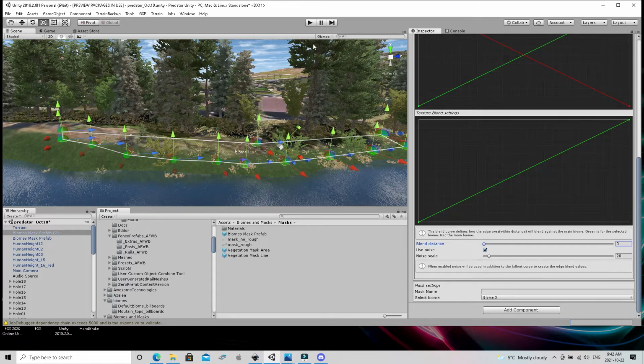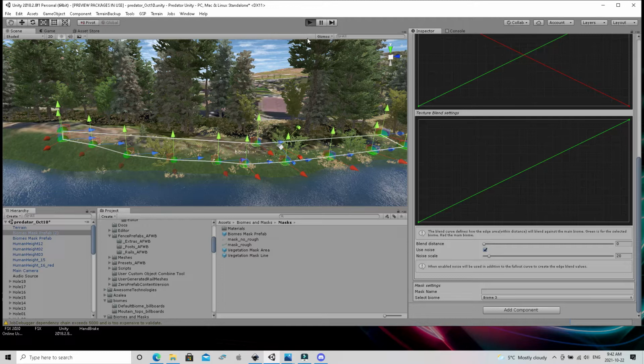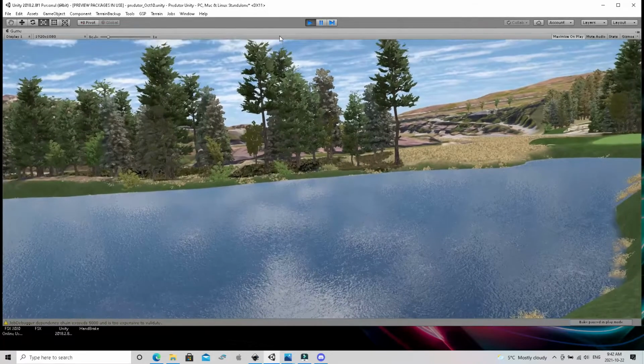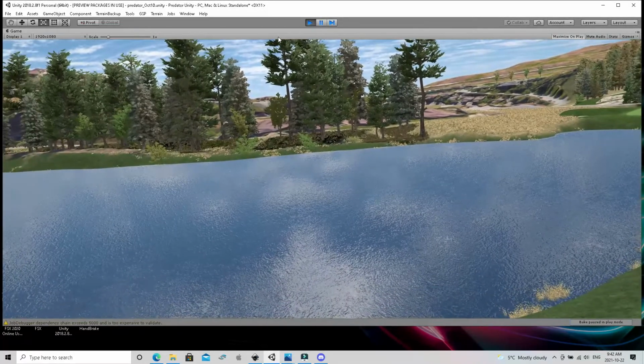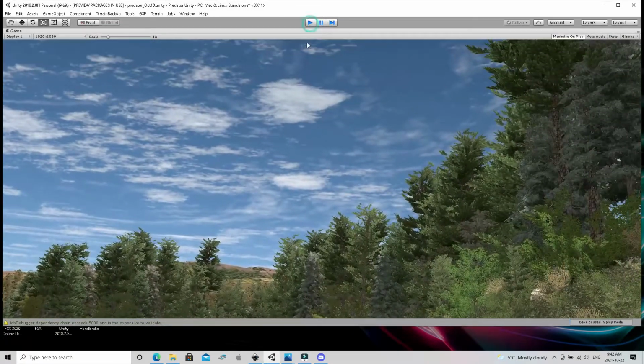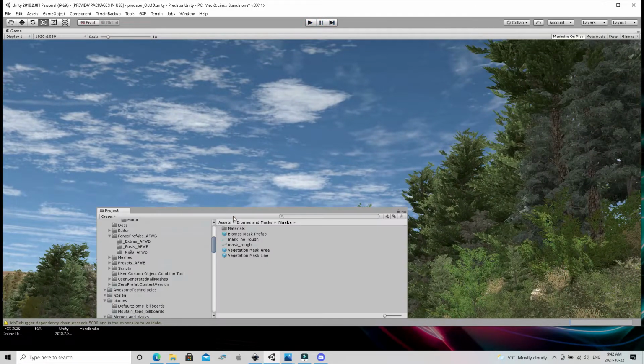So now I've got my bush biome in there, and I'll play the scene. And take a look over, and yeah, we got a few bushes and stuff like that. All right, so that's better. I'm just going to have to go in there and do some terrain painting to get rid of that. All right, so that's my bushes.